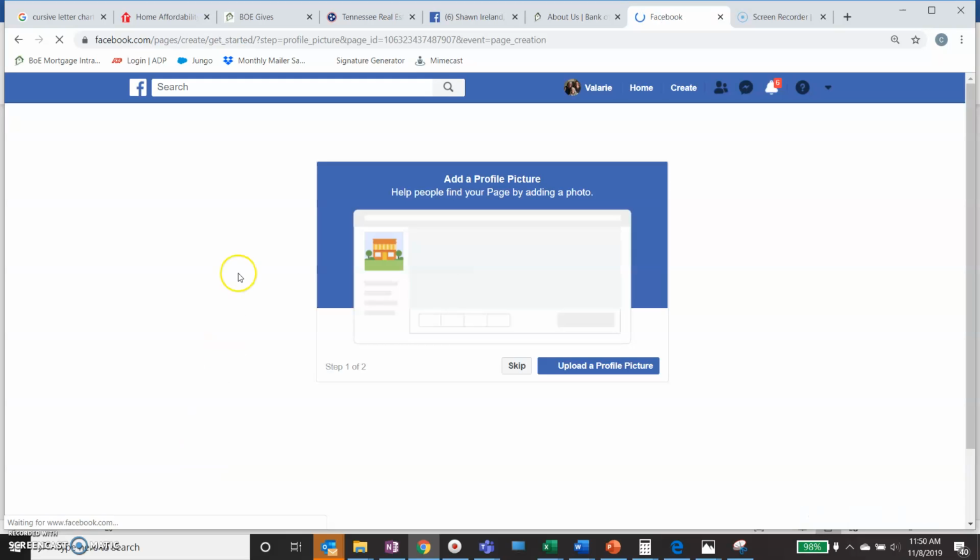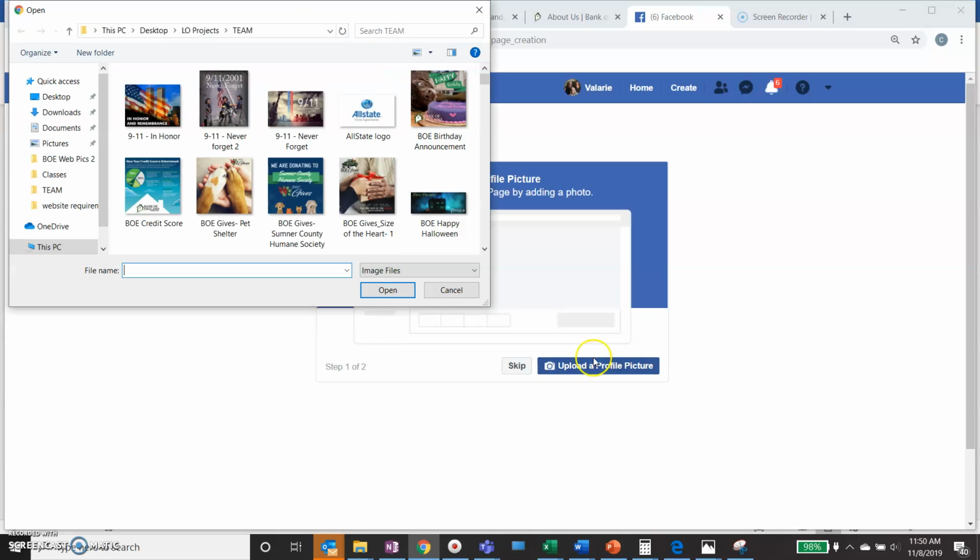I think the main thing that might reject you on that name might be if it's too long. So sometimes if your name's really long or your title is, it'll kick it back to me too. So anyways, you can choose to upload a profile picture, which you do want to do on here, so people just get familiar with seeing your face.